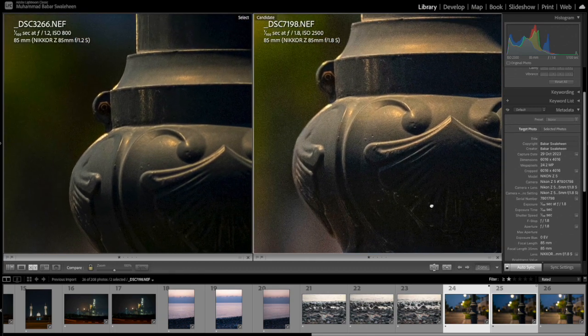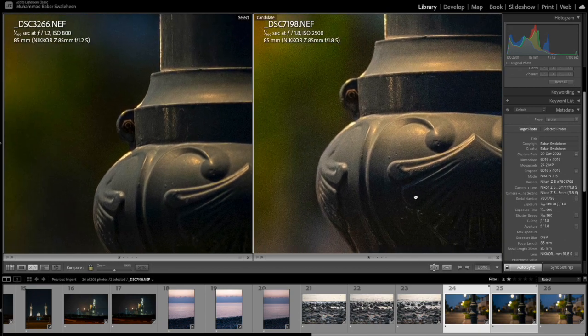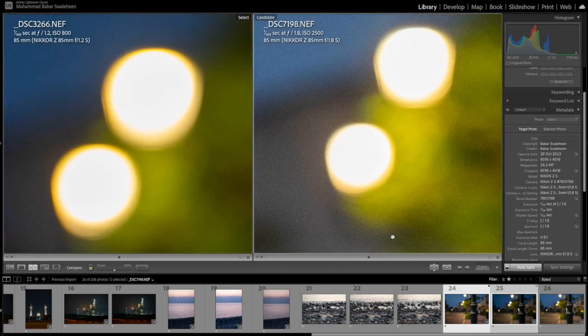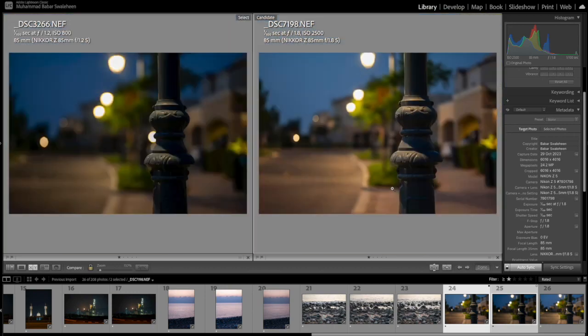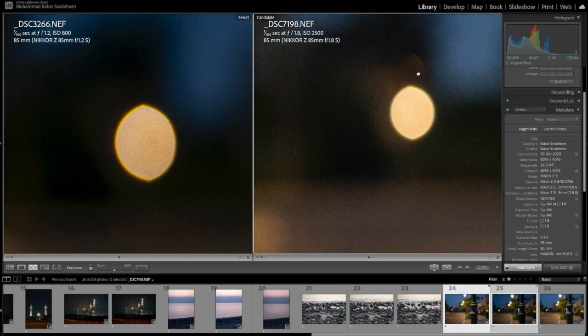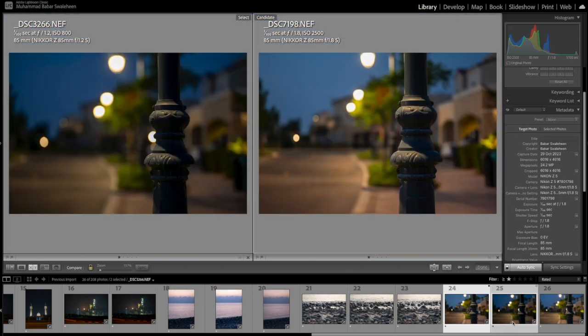The 85 1.8 is really sharp over here, much sharper than the 85 1.2. But when it comes to bokeh, it's obvious. The bokeh of the 1.2 is more rounded, with more out of focus area, as you can see. Cat's eye bokeh now.